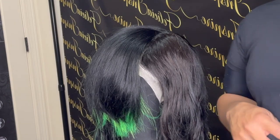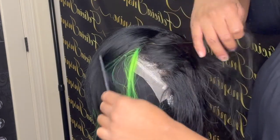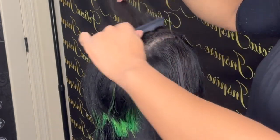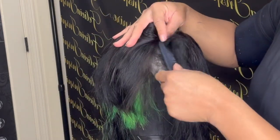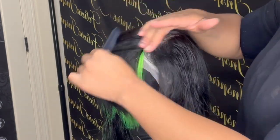Now that we are done laying down all the tracks, we are now ready to comb out this lace closure and begin laying down where we are going to place our parting. So you are going to make your part wherever you desire it to be, but you want to leave out enough hair to cover the tracks.